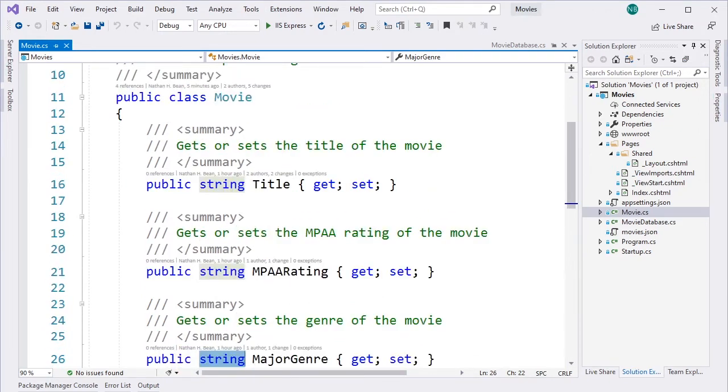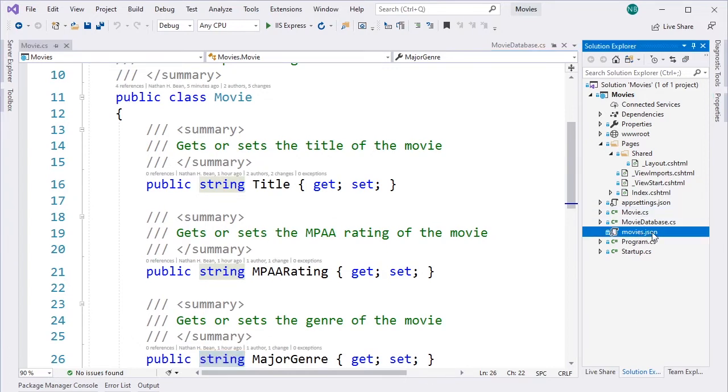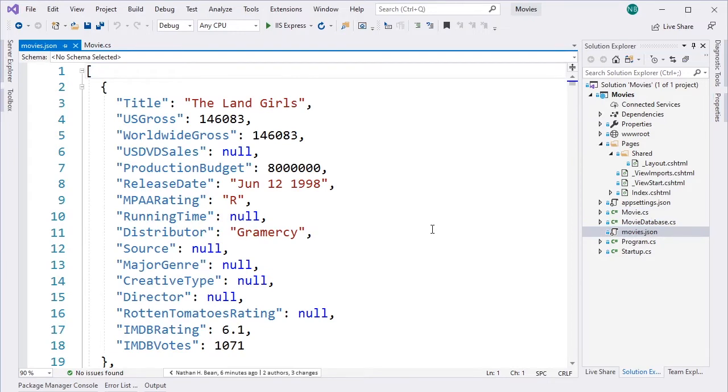Let's talk a little bit about where we're getting the data for this Movie class. And that's actually coming out of this movies.json file. Now, JSON stands for JavaScript Object Notation. So it is a serialization format, as the name might suggest. What a serialization format is, it's a way of writing the data of an object to a file or to a stream so that we can send it across the network or so that we can save it on a hard drive. So it is a way of basically converting the in-memory representation of a variable to something that we can use in other contexts.